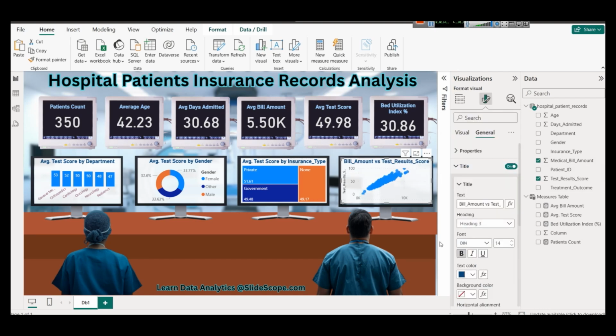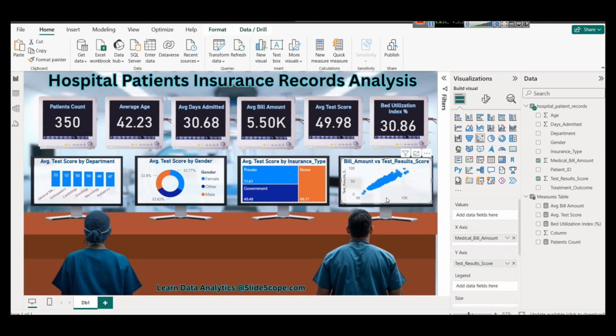I have just renamed the title, and because I have created this data in a fabricated way, you can see this medical bill amount has a correlation with test score, that if medical bill amount is increasing, test result score is also increasing. So that means if severity is more, then bill amount will also be more. That's how you can read this data.